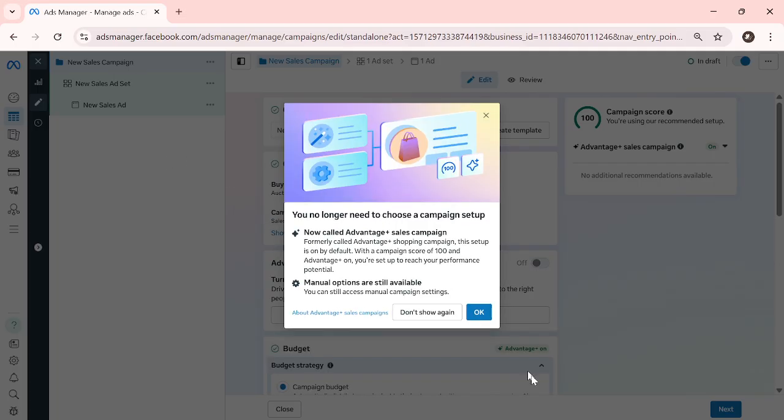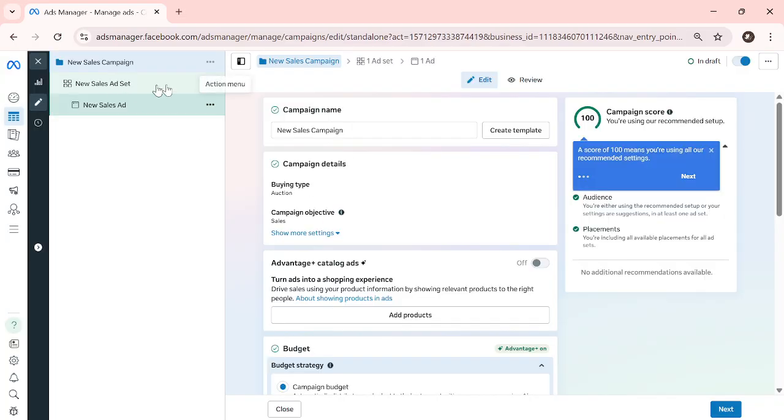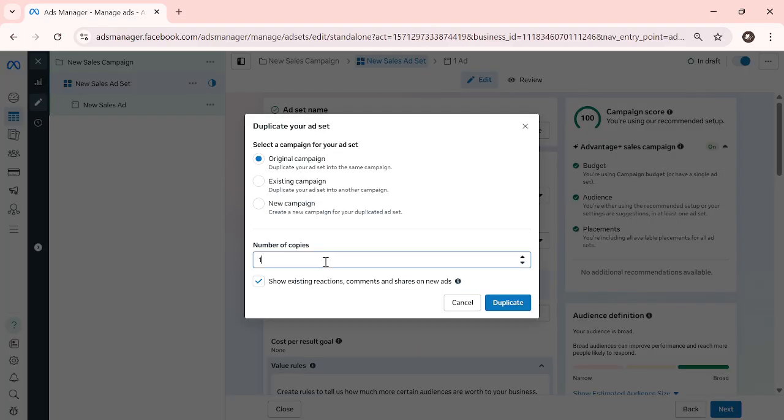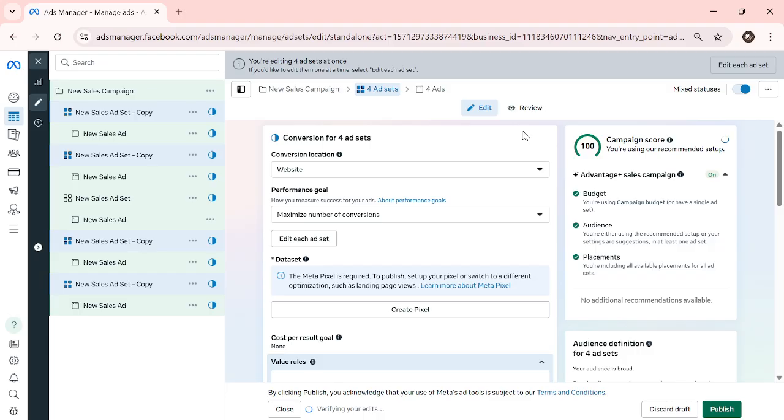You have four ad sets, or you are working on the ad set level, I mean working on ABO. So after 3 days, after 4 days, you analyze which ad set is doing more work, which is getting good results, getting add to cart and initiate checkout.